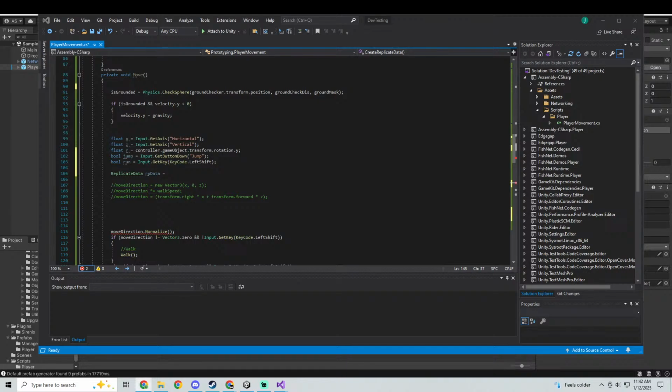So I'm just looking at this because we're already gonna have them replicate data. So it's not really gonna matter. I will change it to handle movement instead of move.